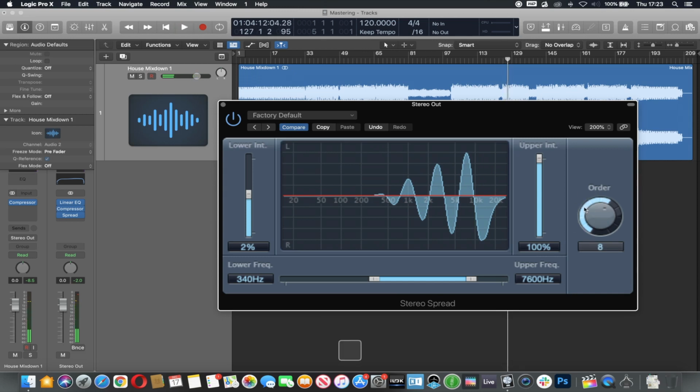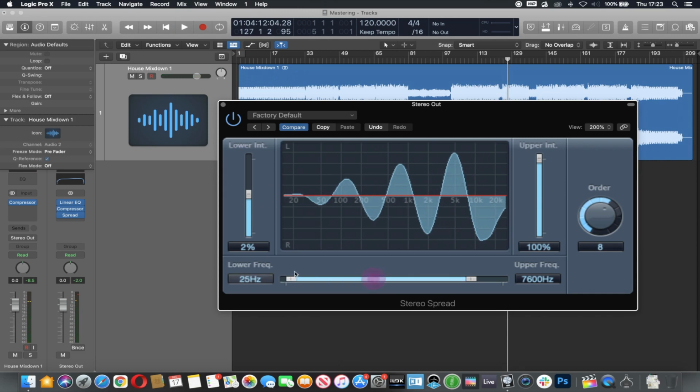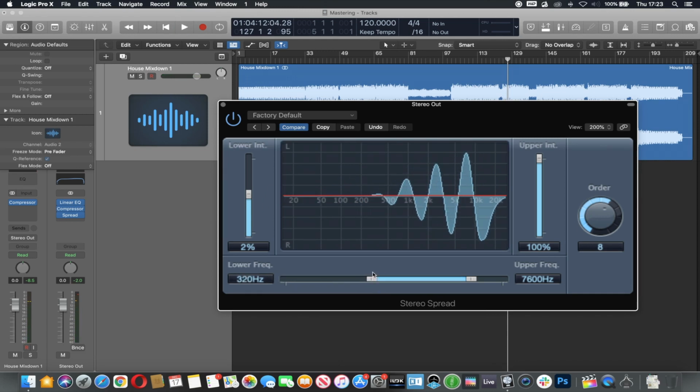Some of them sound a little bit weird, but if we aim to take this out of the low end, then none of the sounds that need to sit in the middle of the track will be pushed out onto the sides. So our kick, bass, snare will all be sat pretty much where we want them. Now, we don't have to use this, but sometimes it can introduce quite a nice bit of space.